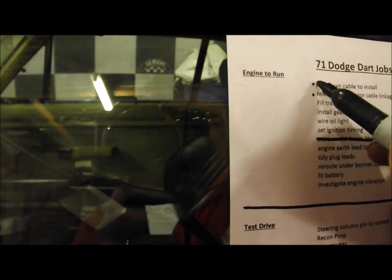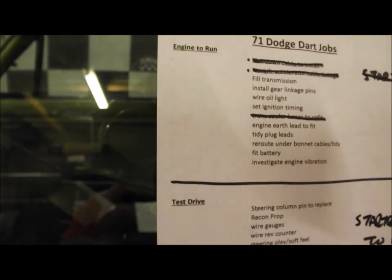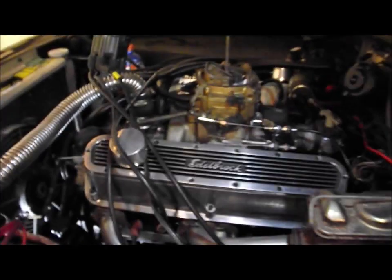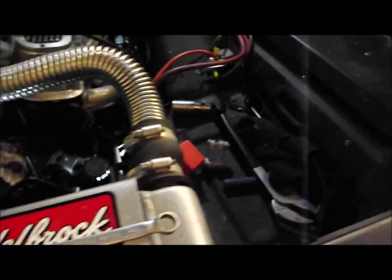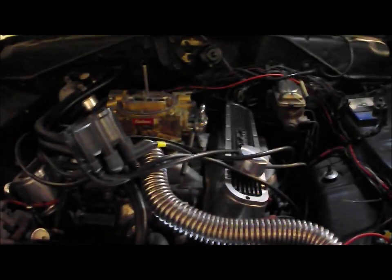I've finished off a couple of jobs, so kickdown cable install, rework accelerator linkage, well, put a new cable in, so that's sorted. Also put the transmission hoses on, but that's no big deal, so I'm not showing you that. So the next thing to do is fill the transmission, fuel a little bit, have a check around the engine, some of the things that I may have left disconnected during the strip down, check it all out, tidy the dizzy cables up, put the dizzy cap back on, put the battery in obviously, put that earth lead on, try and pull some of the wire in, clear of the engine.